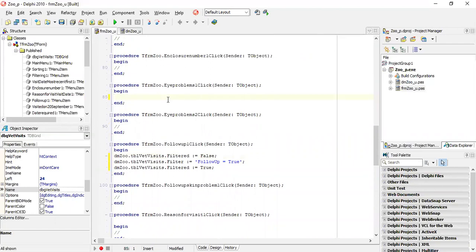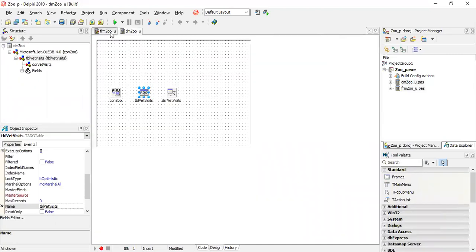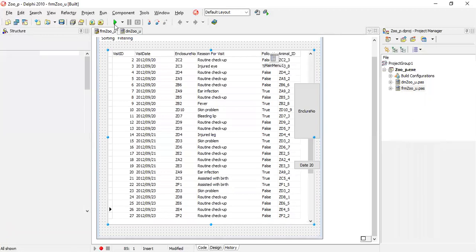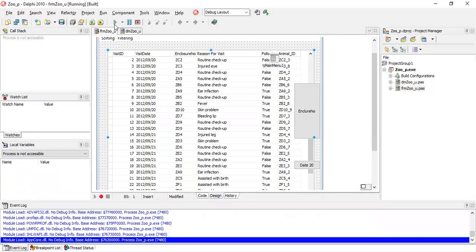I think I saw something like this here. Let me run the program. So we want to search for people who visited there for the reason of eye problems.